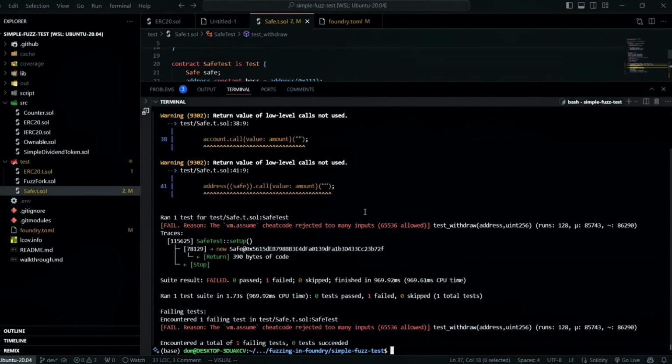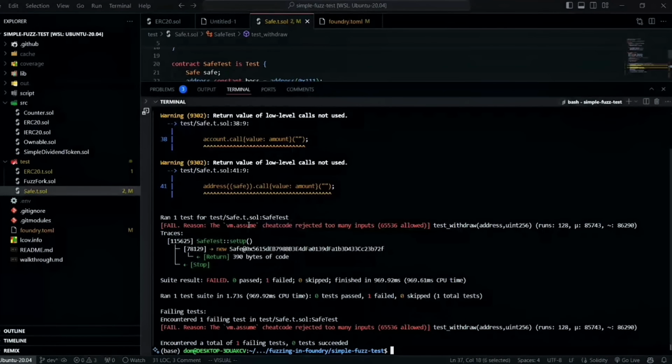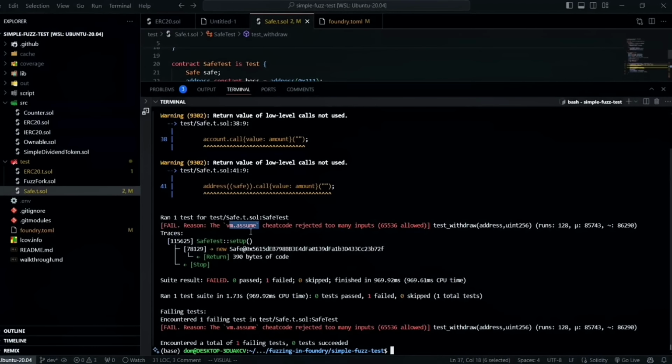So that's another error. You might see it a lot. Assume is giving you a lot of power. Remember how I told you assume works? When you are testing, you are generating random variables, and assume is telling you, well, if these values are not the values that I'm trying to work with, I'm gonna reject it.